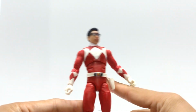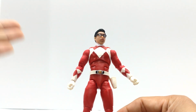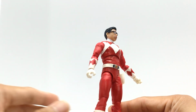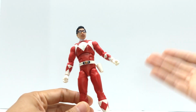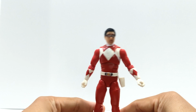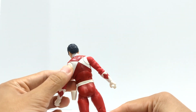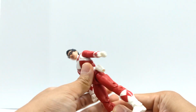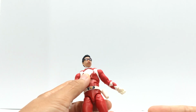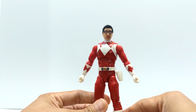Obviously, it comes on the exact same Red Ranger mold we've been delivered multiple times. It's not even the new Yellow Ranger buck that's coming in the swap 2-pack. I wish it would have been that. That would have been nice, but it's the same exact thing. So I'm not going to go into too great of detail about it. If you don't know, this is one of the very first original Red Ranger body molds that came out. We've had it multiple times. We've had it in a glittery version, in a normal release, and with the Shield armored up version that came in a Comic-Con exclusive.